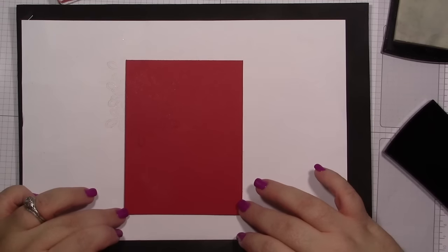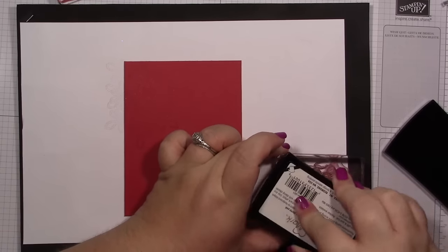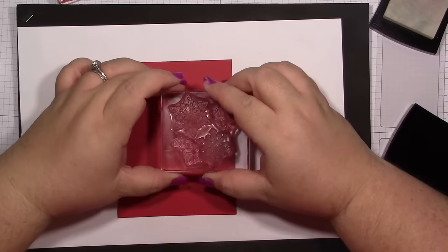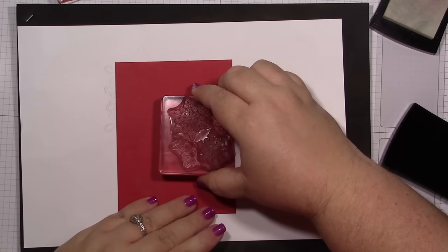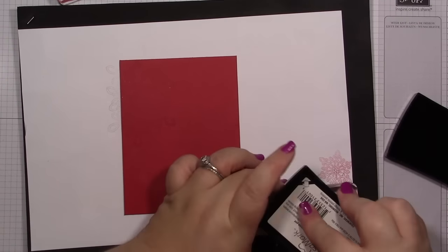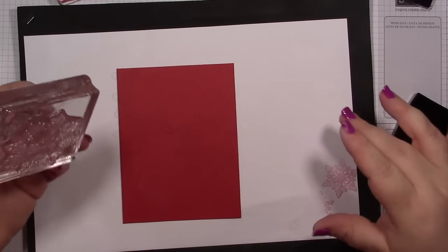We'll go with that. And then, let's see. We want an odd amount of snowflakes because your eye is drawn to an odd number. And I'm gonna go ahead and ink these up, even though I probably should have wiped the ink pad off, but that's all right. Living life on the edge.